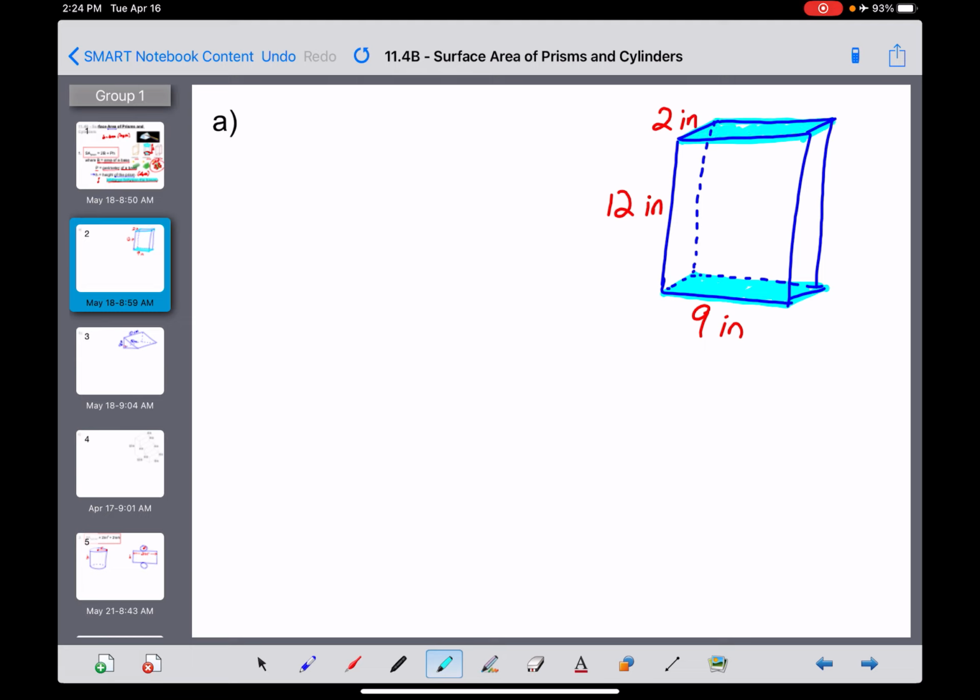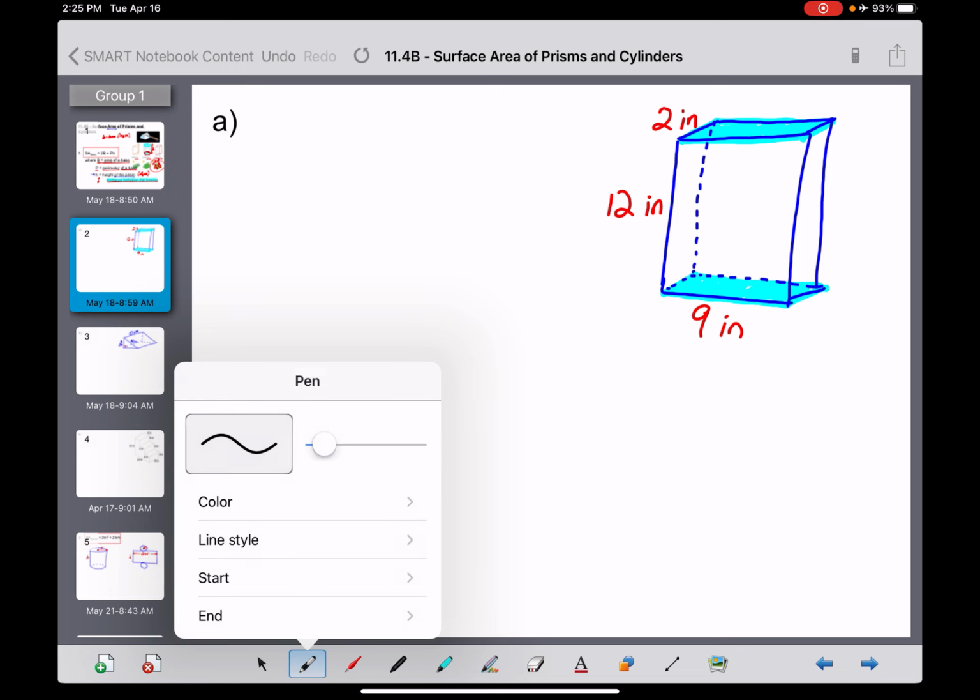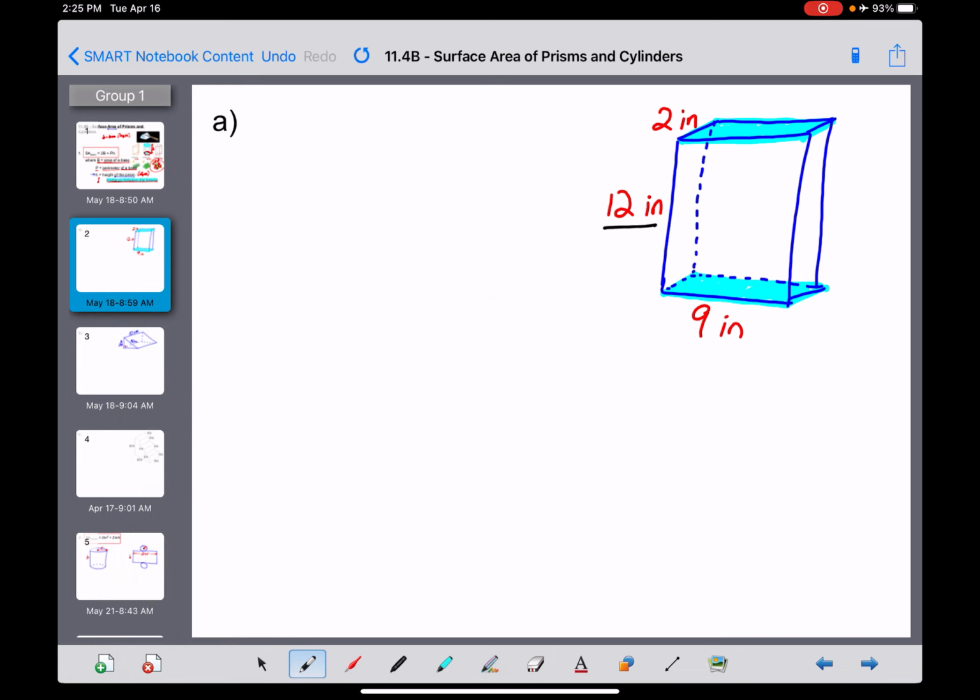Another rectangle on the top of that. By the way, so this should work. If you couldn't tell what I was dealing with, if you took a look here, everybody, at the sizes of this box that I drew right here, I was just guessing, but 12 inches tall, 9 inches wide, 2 inches deep. I was thinking about a cereal box when I made this problem.